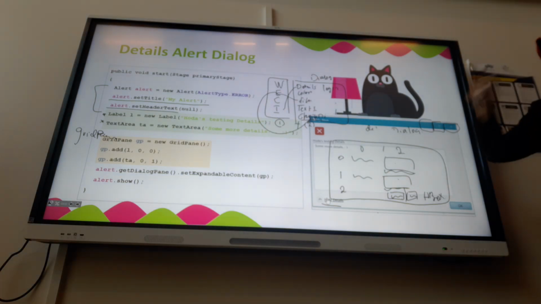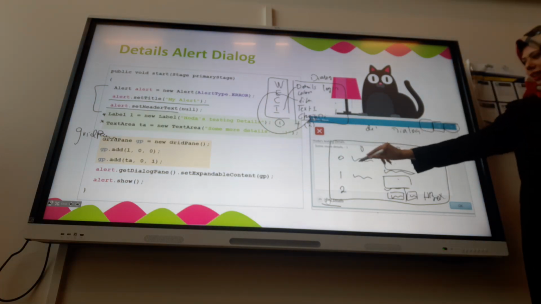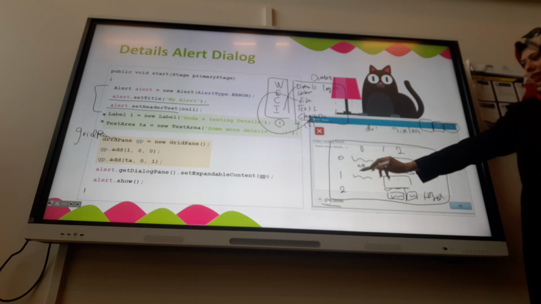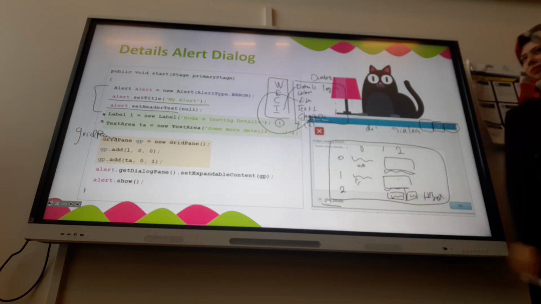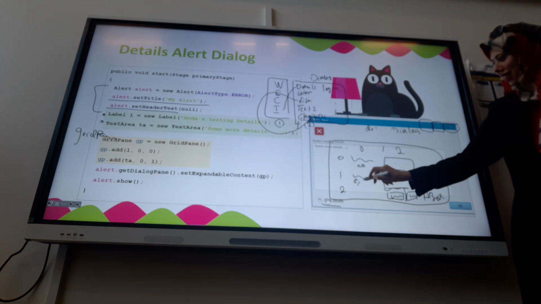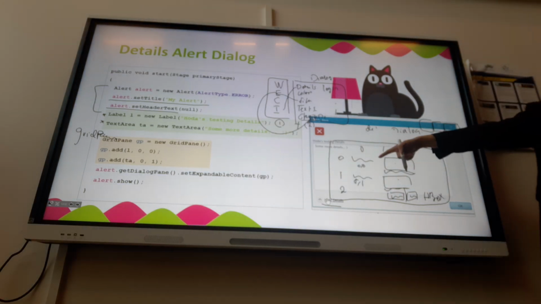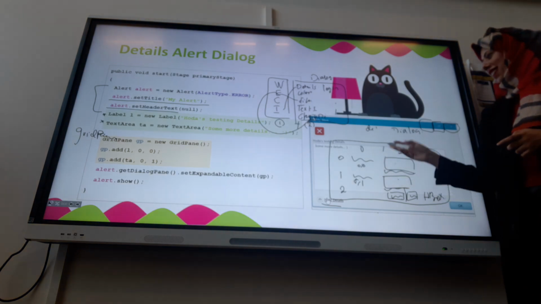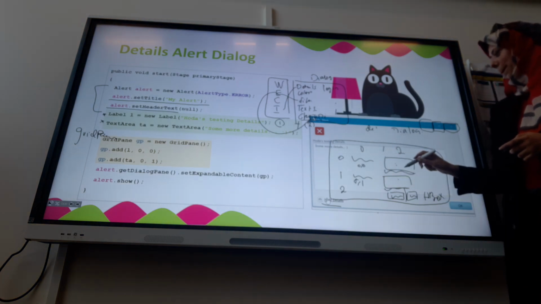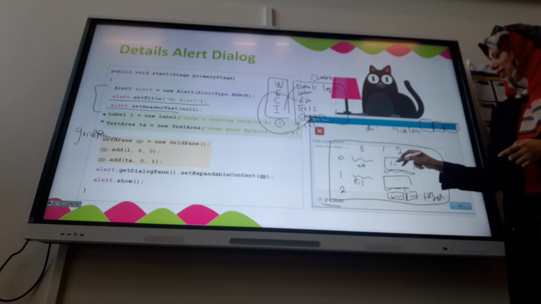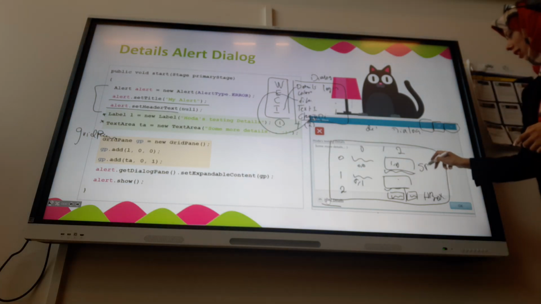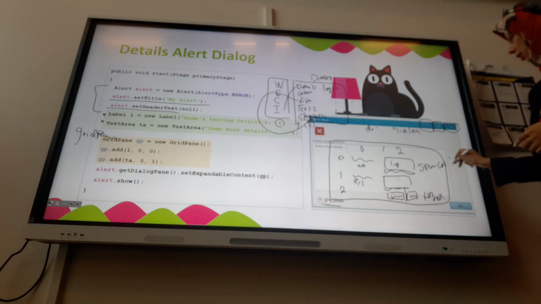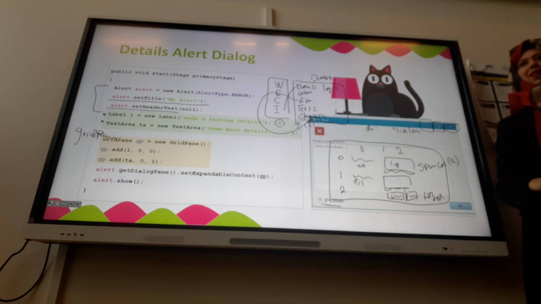You tell me. This one is zero, zero. This one is one, zero. Zero, one. Exactly. Like row, column? For grid pane, it's column, row. Yeah, okay. So this one is one, zero, with span column two, right?